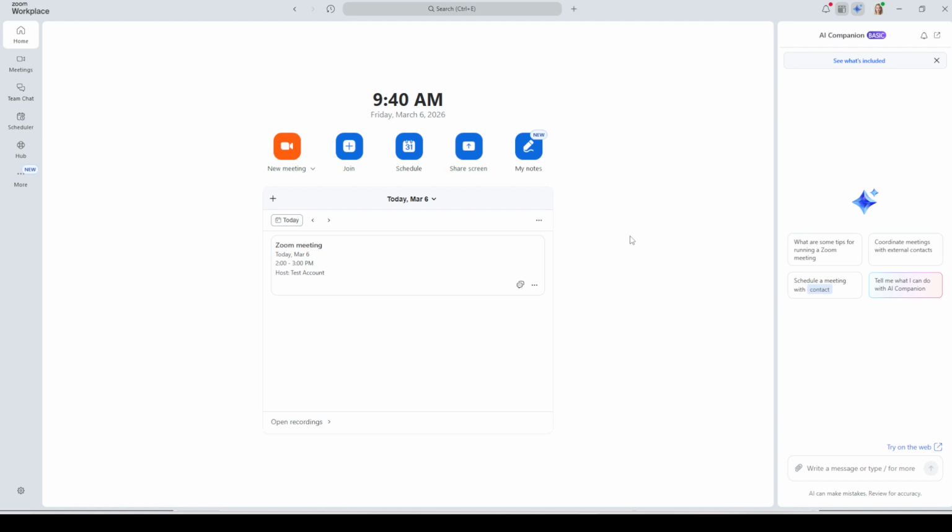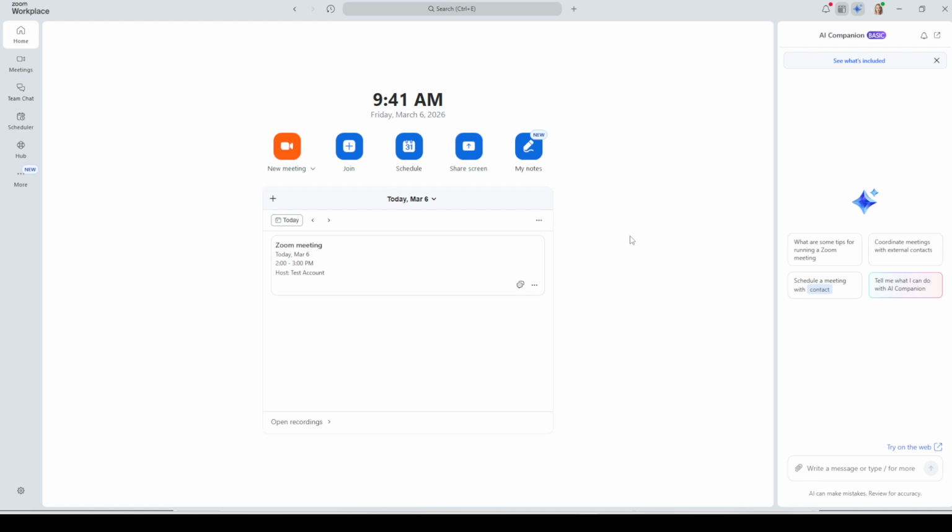Your status message will now be visible to people who view your profile in Zoom, including in chat and contact lists, so they can quickly understand your current status. To get the most out of this feature, keep messages concise, make the time frame obvious, and update it when your plans change. It's a simple habit that improves communication and cuts down on back and forth.